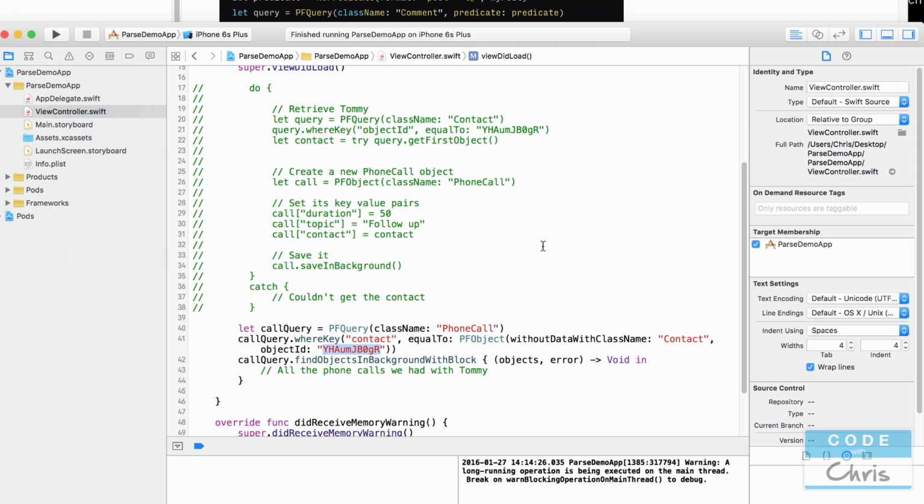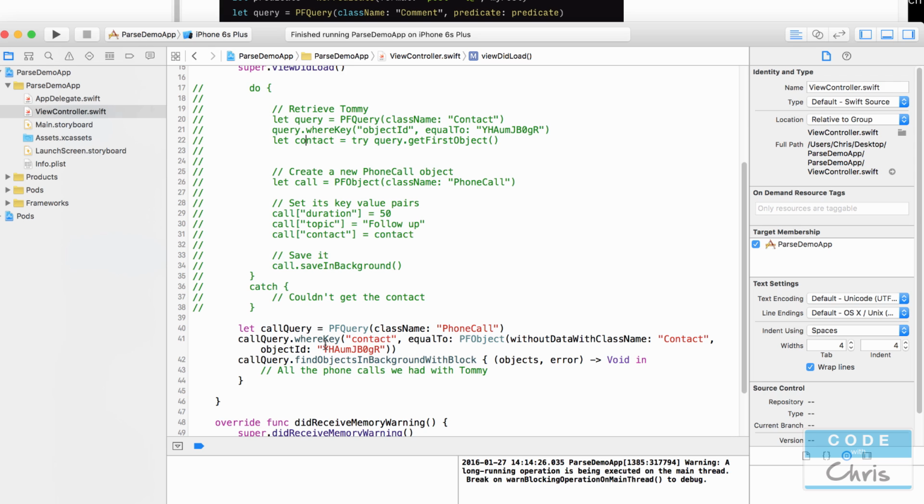So at this point, if we're looking for all of the calls where we talked with Tommy, you might be wondering, how do we have Tommy's object ID, or how do we have Tommy as an actual PFObject? Because you need either one of those pieces of data to perform a query like this. Well, if you think about it, we're looking for all phone calls where we talked with Tommy. Chances are in your application, to get to a query like this, the first screen of your app would probably be a list of contacts, right? And then you would select Tommy from that list, and you get to Tommy's contact details, or maybe a profile card or something like that. At that point, you would have Tommy as a PFObject, or at least his ID. And then there may be a button on that Tommy profile screen to search for all of the phone calls which you had with him.